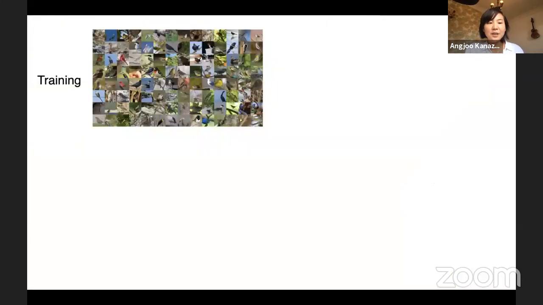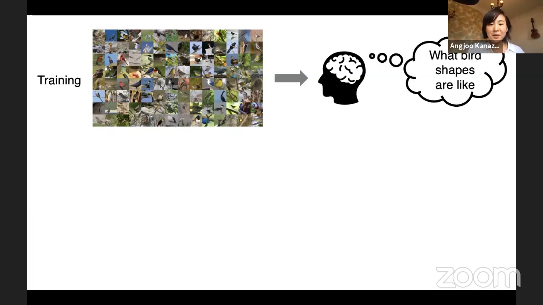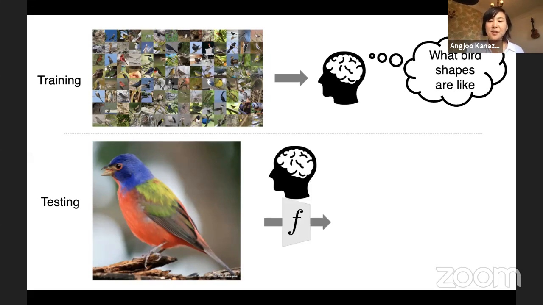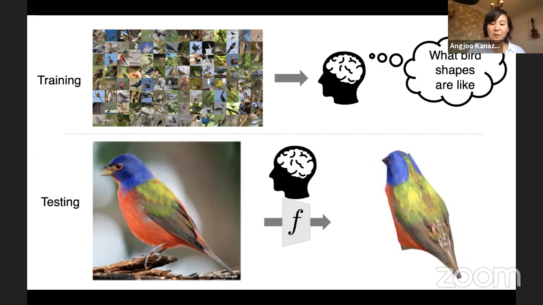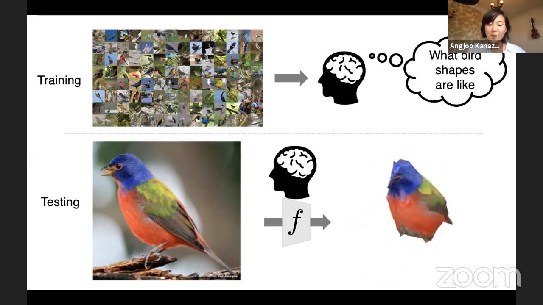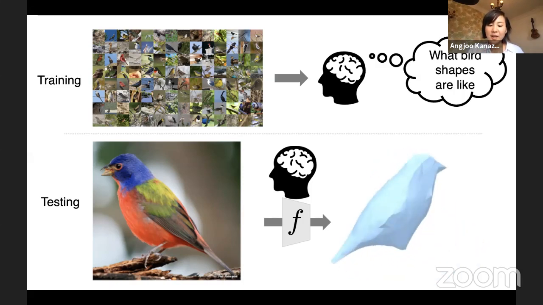The idea is that during training, we will look at many instances of the birds, learn what bird shapes are like, learn the model, and also learn to predict the model, so that at test time, when you see a new image of a bird, you can use this knowledge to recover both the shape and the appearance of this bird. Okay, but we don't have ground truth 3D. So how do you actually go about this?